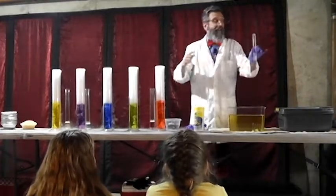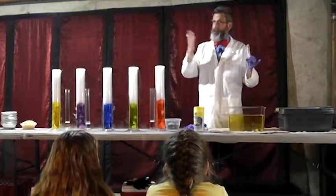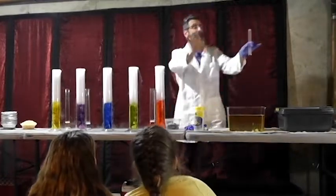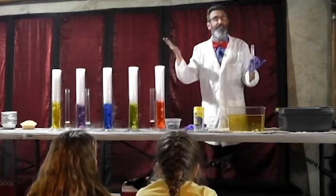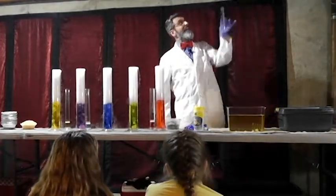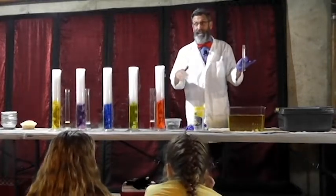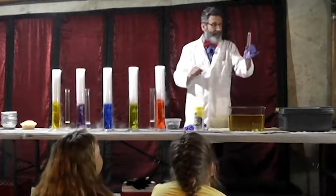That's the speed at which light travels through the air and bounces off something. Remember, that's called reflection. And then the light also passes through and bends at an angle. Refraction. And it just so happens that the refraction index of this glass test tube and this fish tank full of vegetable oil is virtually the same. Let me show you what that means.